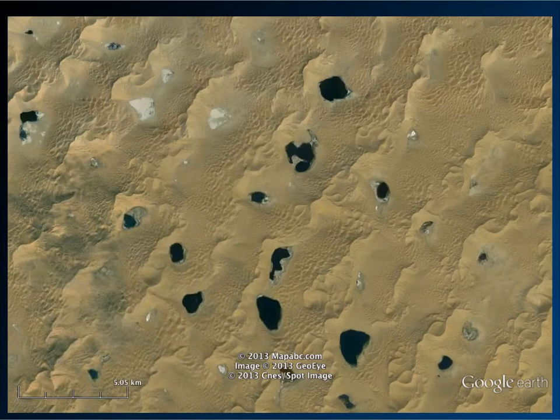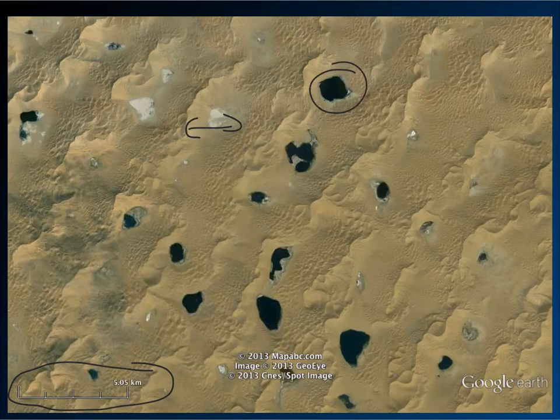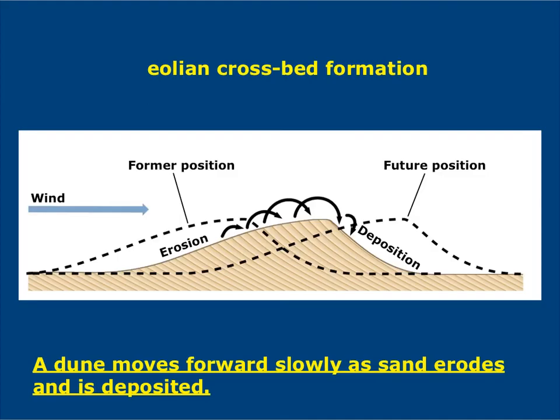This is sort of taking the aerial view. You can see in the corner, this is 5 kilometers, so roughly 3 miles. That means these dunes are roughly a mile across. There are lakes within these dunes, so whenever you have a dune system, they typically are associated with a shallow groundwater table, and oftentimes these interdune lakes might appear.